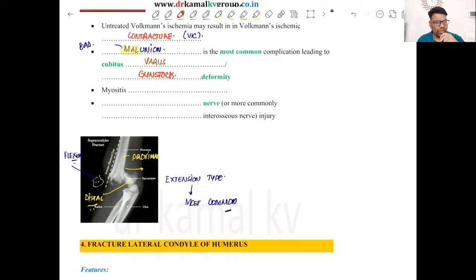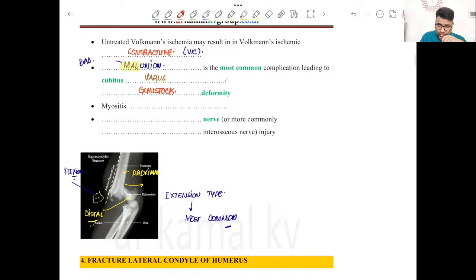So these are very common questions, and I would request students to please remember this word varus here, because we will be taking another entity where we will be discussing cubitus valgus. So most of the time students just mix up between the two terms. Now varus means that there is decrease in carrying angle. Clear? Cubitus varus, right? So there is decrease in carrying angle.